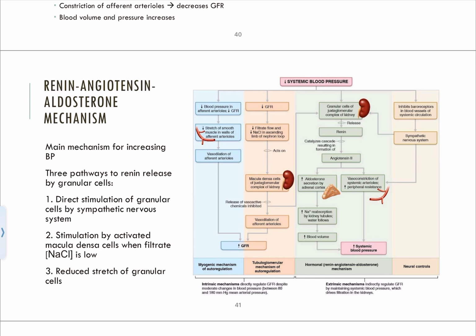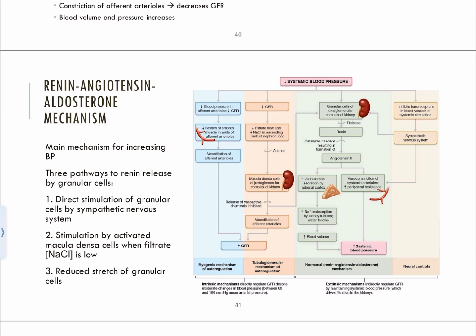So as part of that baroreflex we just talked about, the renal sympathetic nerves activate the beta-1 adrenergic receptors that cause granular cells to release renin. We can also activate macula densa cells. Low blood pressure or vasoconstriction of the afferent arterioles is going to reduce our glomerular filtration rate and slow the filtrate flow through the renal tubules, which means our macula densa cells are going to sense that low sodium chloride concentration, and they're going to signal the granular cells to release renin. So they may signal it by releasing different chemicals, but either way, they send the signal.